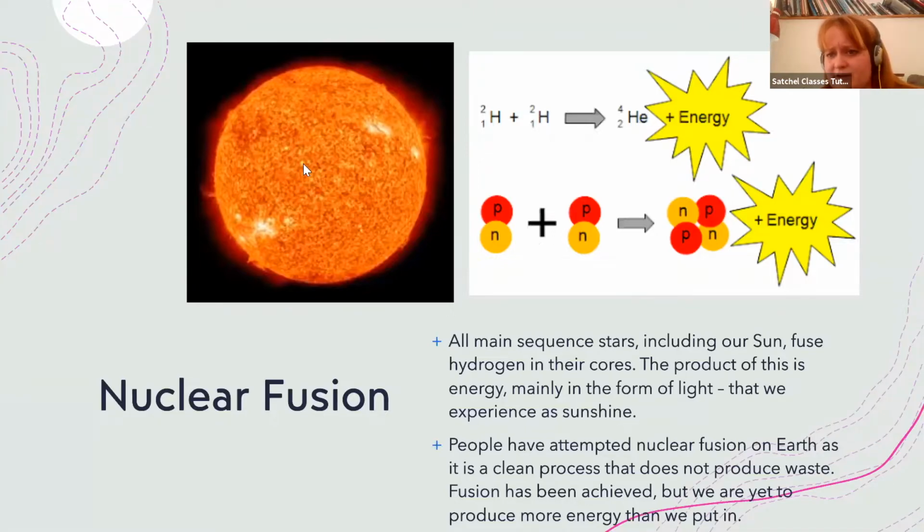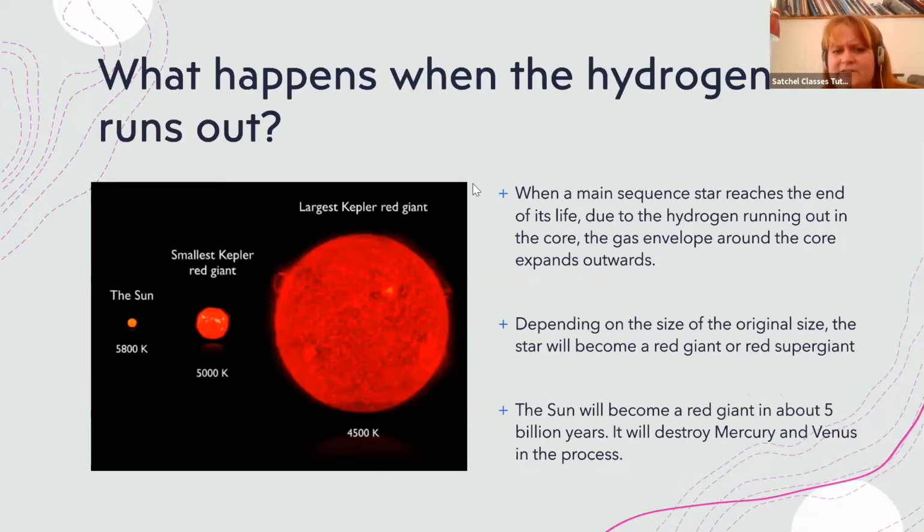It occurs right in the middle. We don't see it on the surface; that's just light radiating out. But it occurs in the core, right in the middle of the sun, where we can't see. At some point the hydrogen will run out. It's big, but it's still finite, so it's not an infinite supply of hydrogen in that core. A main sequence star reaches the end of its life due to that hydrogen running out, once it's fused it all into helium. Some stars can fuse heavier elements than that. They can fuse up to iron, which we'll talk about a bit later in the video.